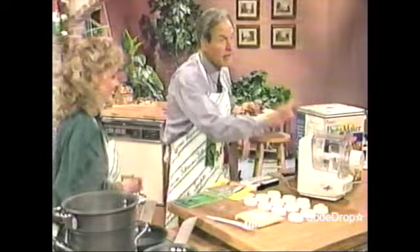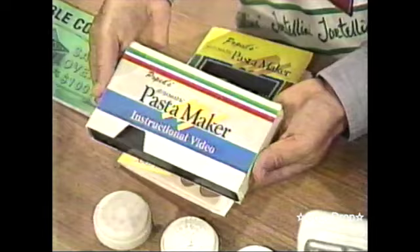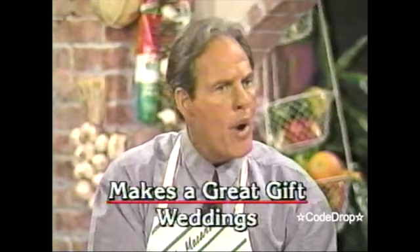In addition to that, you get a package of semolina flour. You also get a pasta fork, a measuring cup, $100 worth of coupons, as well as a recipe booklet with English and Spanish instructions. You also get a videocassette that's instructional, in case you're buying it as a gift for someone — a wedding present, a Mother's Day or Father's Day present, a great Christmas present. And if you promise to tell a friend about it, I'm going to give the $20 Popeil Bagel Cutter absolutely free.